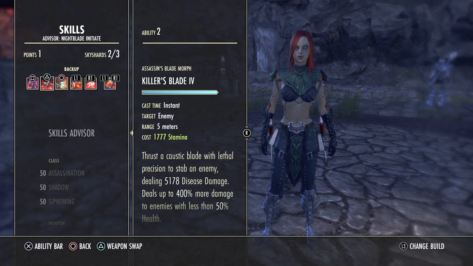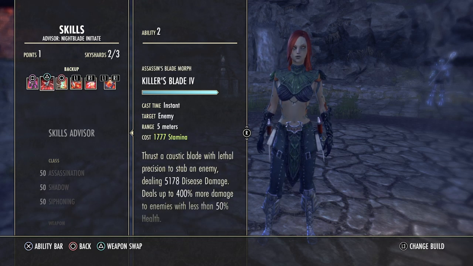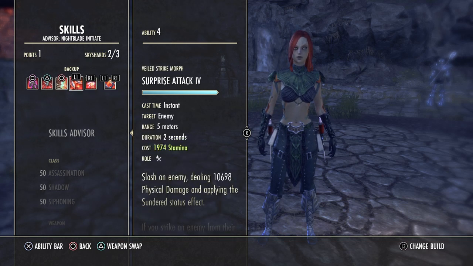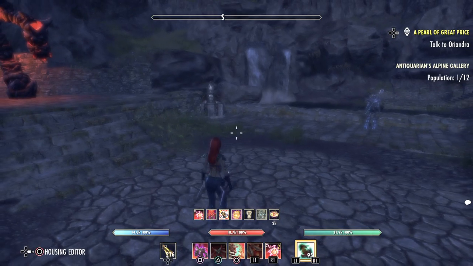At 5%, regardless of whatever's dropped off, it's Killer's Blade and Relentless Focus. Those are the only 2 skills that you're focusing on, and you're only firing Relentless Focus if you've got the bow proc. So let me show you what that looks like real quick.